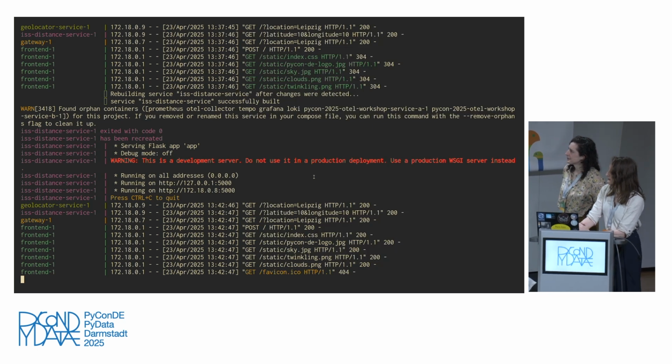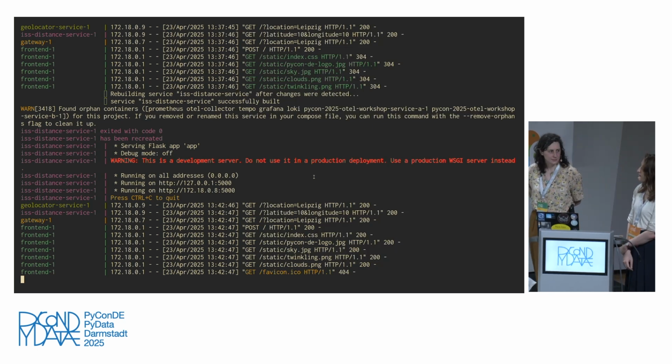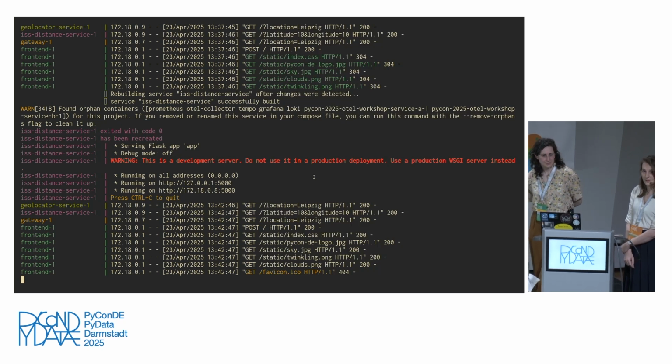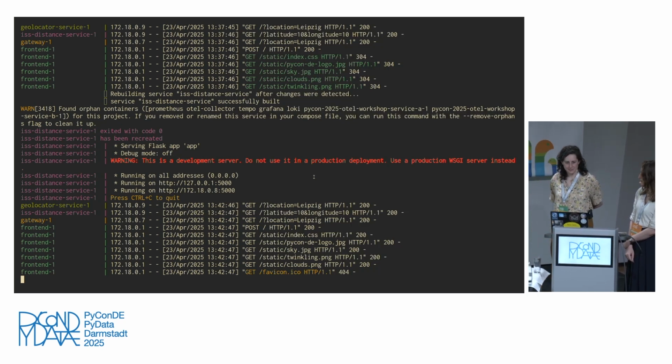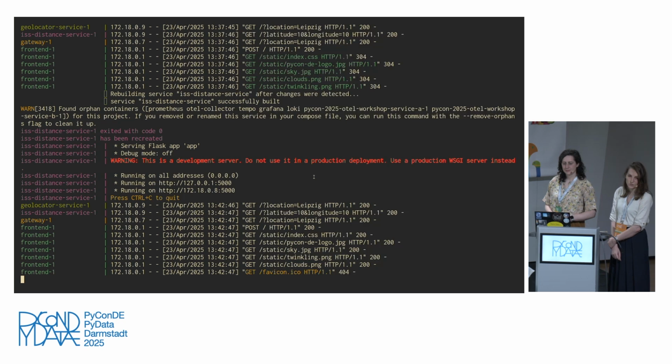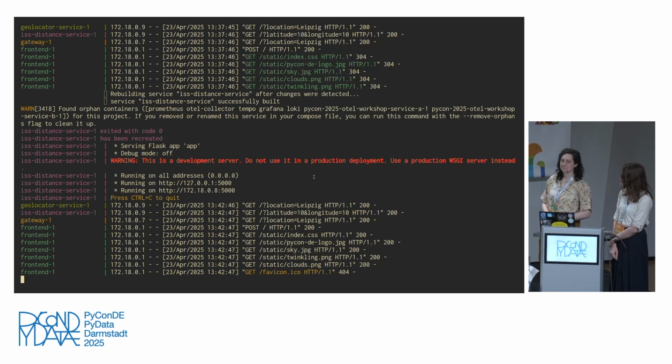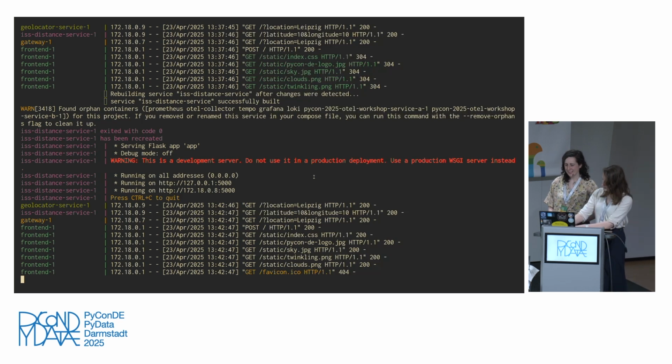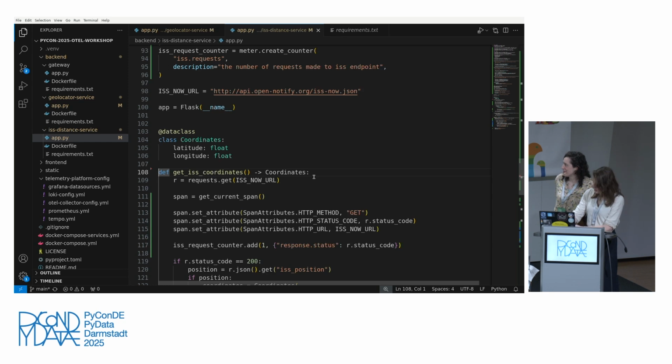So I guess in this context, I would code it as if there always is going to be a span available in that function, and then let the consumers of that function decide whether they want to include it in a span or not. Yeah, I think that makes sense. In the interest of time, should we move on to distributed tracing?